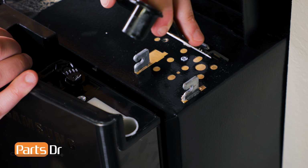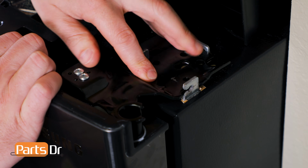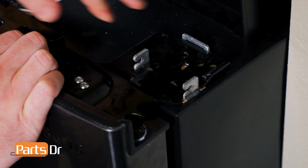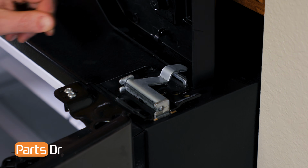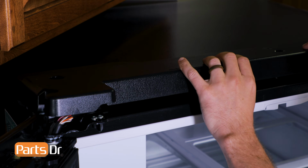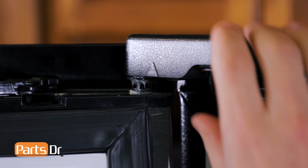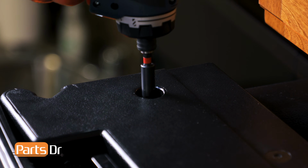To install the hinge, first insert the back into the slot, then align the door with the hinge and push down. To install the hinge fixer, insert it into the bracket and push it down until it locks into place. Now remove the tape. Next, flip the tabletop cover down and push on the 4 tabs until they lock into place. Now, reinstall the 3 Phillips screws.